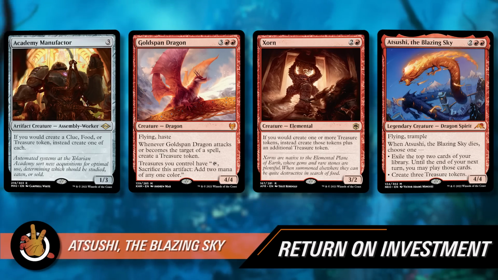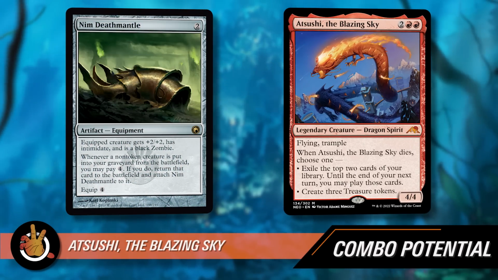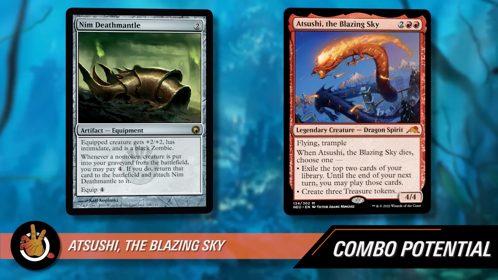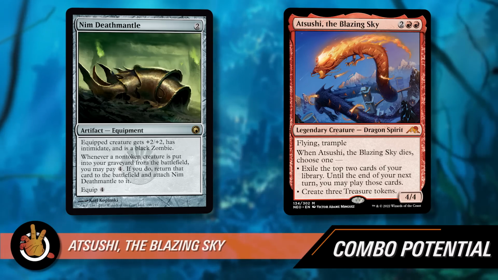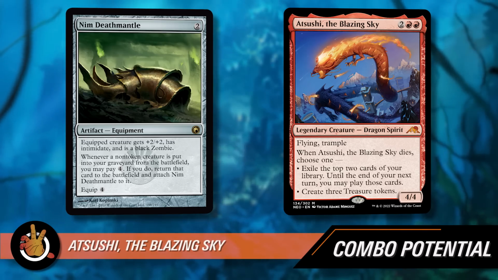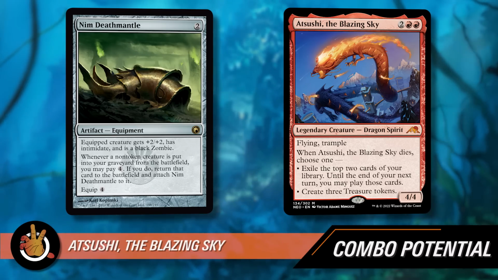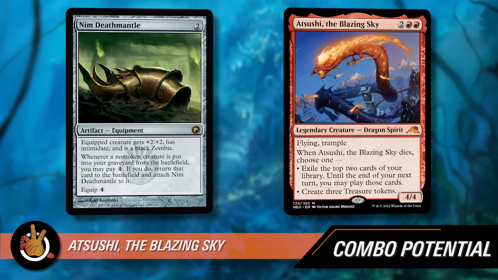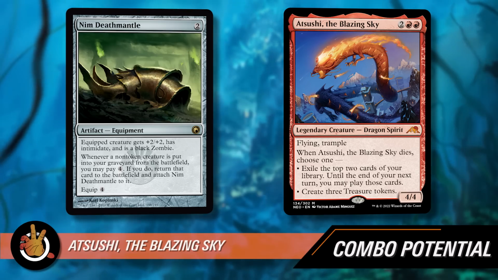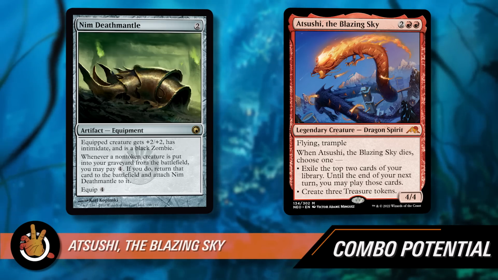There is some combo potential with ATSUSHI. So if you get Nim Deathmantle, two mana for an artifact equipment, it says equipped creature gets +2/+2, has intimidate, and is a black Zombie. That doesn't matter that much. Yeah. But whenever a non-token creature is put into your graveyard from the battlefield, you may pay four. If you do, return that card to the battlefield and attach Nim Deathmantle to it. And Nim Deathmantle has an equip cost of four. So if you got Nim Deathmantle out, and you can make at least five mana by sacrificing ATSUSHI, which you already almost do. I mean, he makes three right off the bat. So there's three. Then you will be up on mana every time you do the Nim Deathmantle thing.